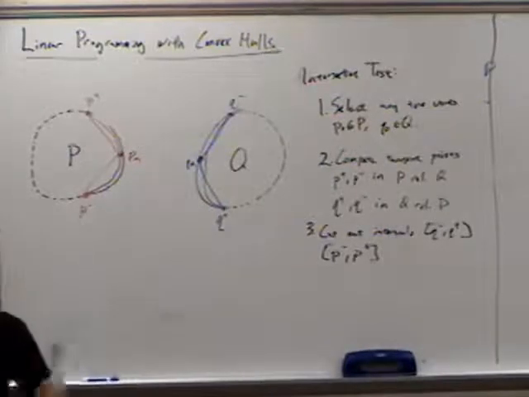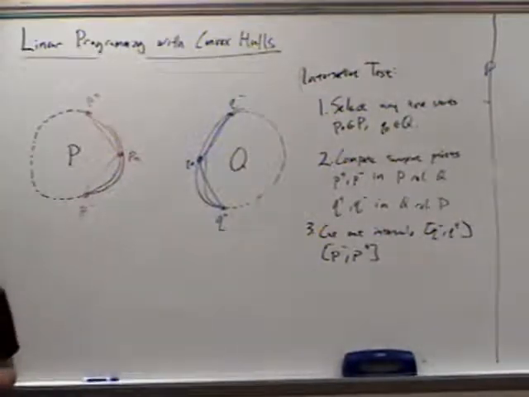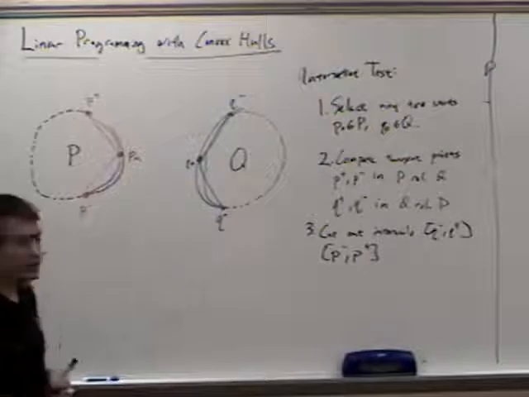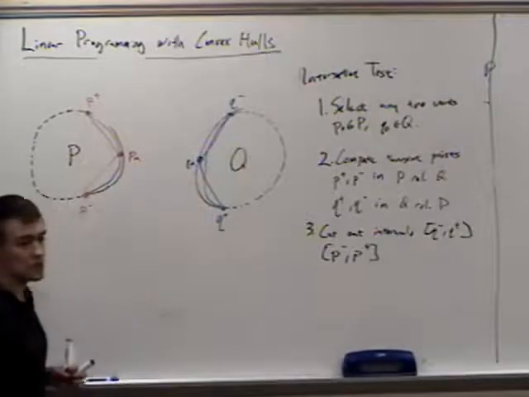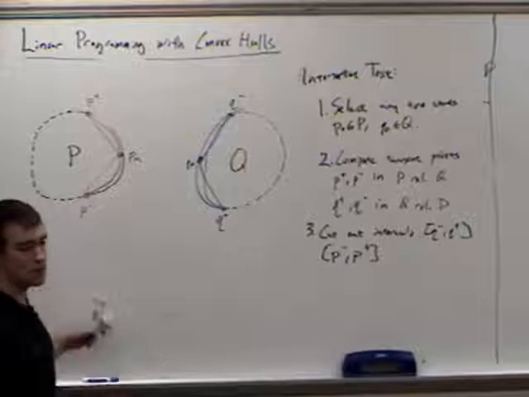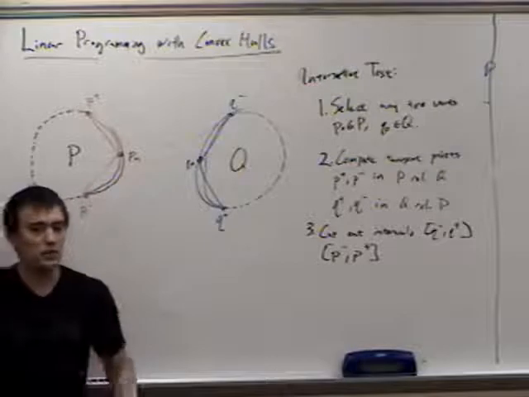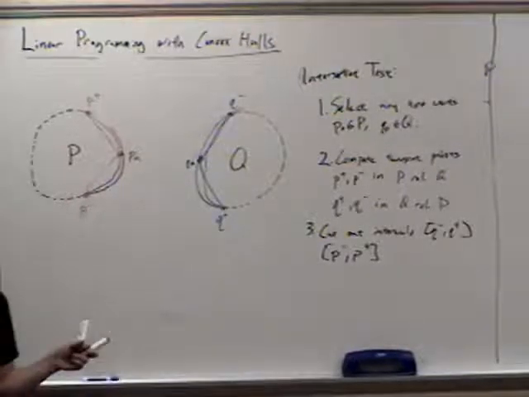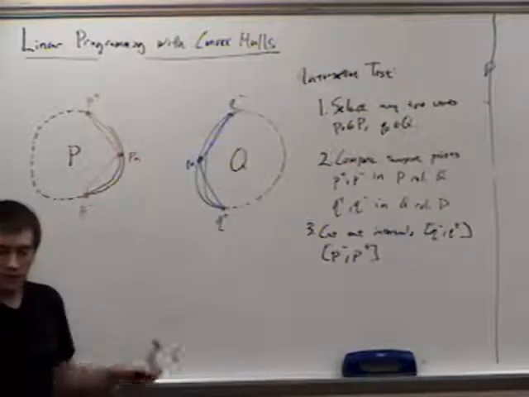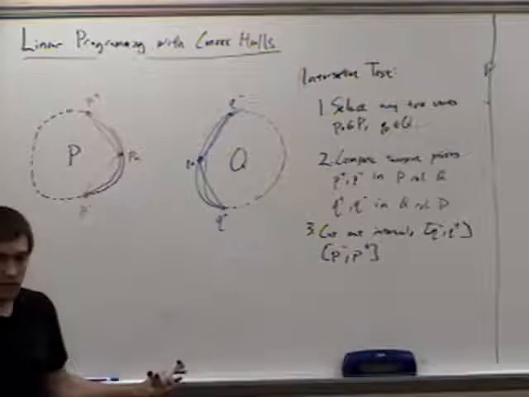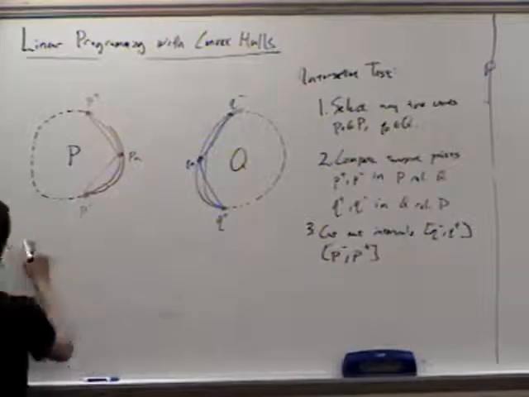Now, we have what's basically a triangle here and a triangle here, right? And each of these triangles is built out of two separate line segments. So what we'll do is take each of these two line segments and compare them against each of the other two line segments and try to find the closest point. All right, so we're going to just look at these two finite sets and find the closest pair of features, which we know how to do by brute force, basically, right? We can just go through, and for a line segment and a point, or a point and a line segment, or a point and a point, just for every pair of features on the boundary, test them against one another. And in this situation, there's going to be three cases. So three situations.